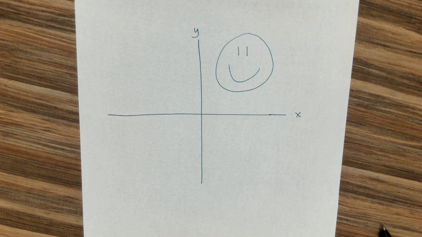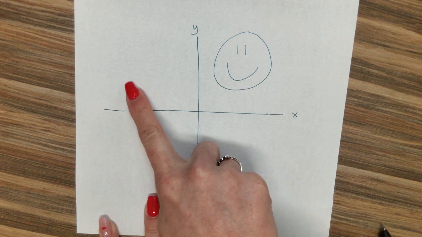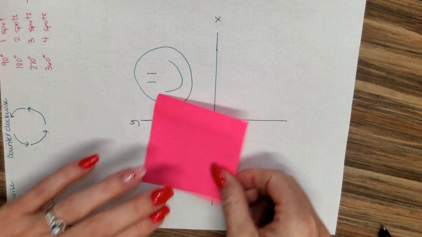Okay, did everybody turn their paper to put the happy face where? If I go top left, because look, 3 spots like a clock, 1, 2, 3. Okay, everybody got it? Did they switch spots? Yes, so my answer would be negative y. Why is it negative? Because it's on the left. Positive x. So I would write it like this.